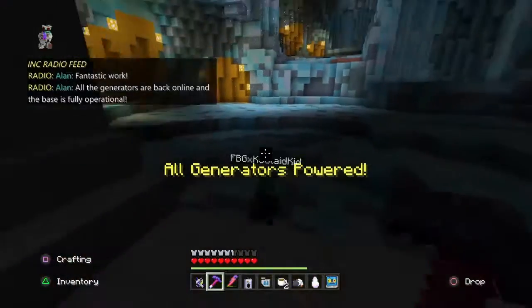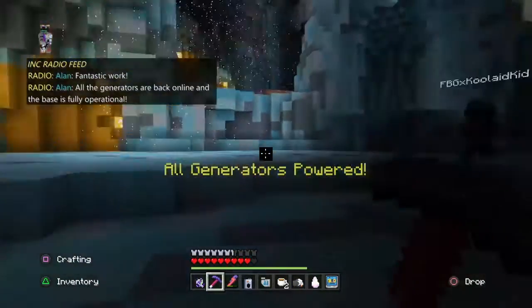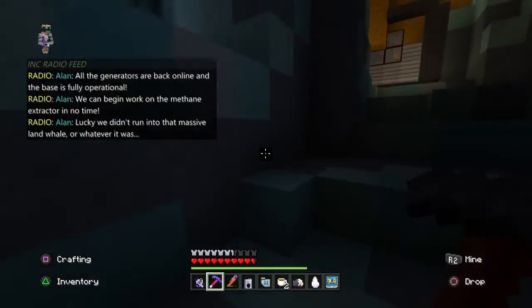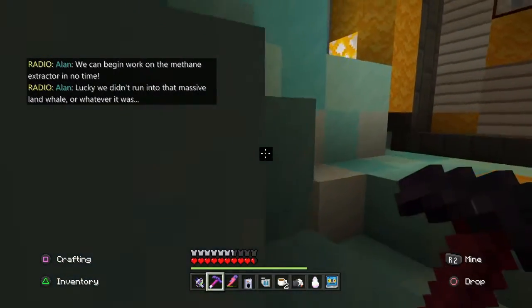Fantastic work. All the generators are back online and the base is fully operational. We can begin work on the methane extractor in no time. Lucky we didn't run into that massive land whale, or whatever it was.